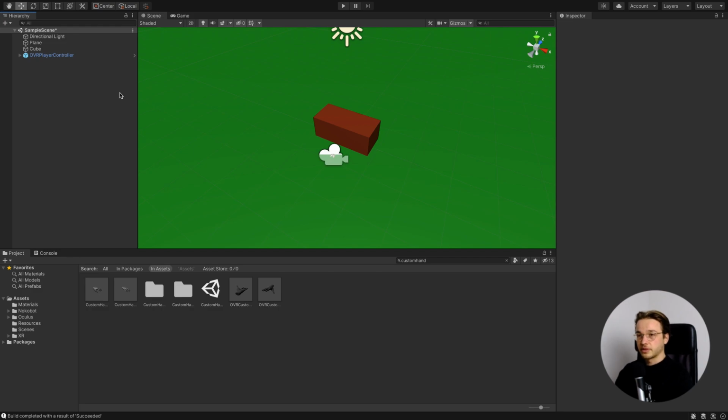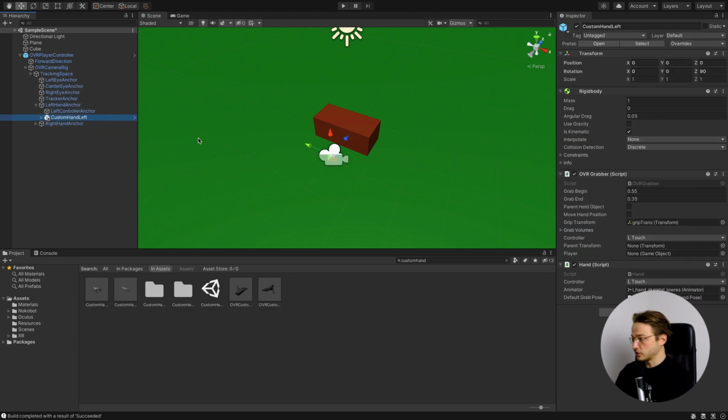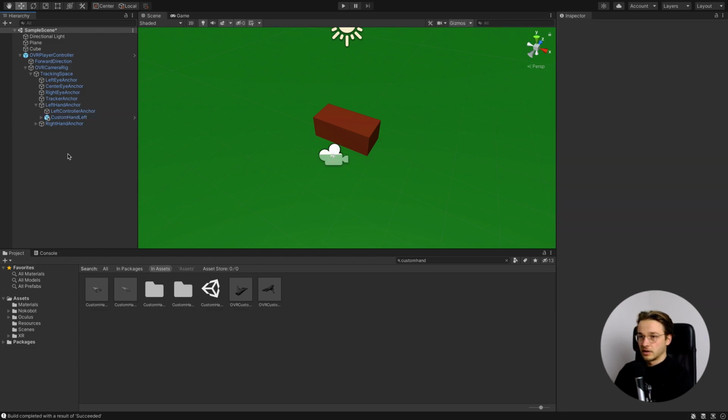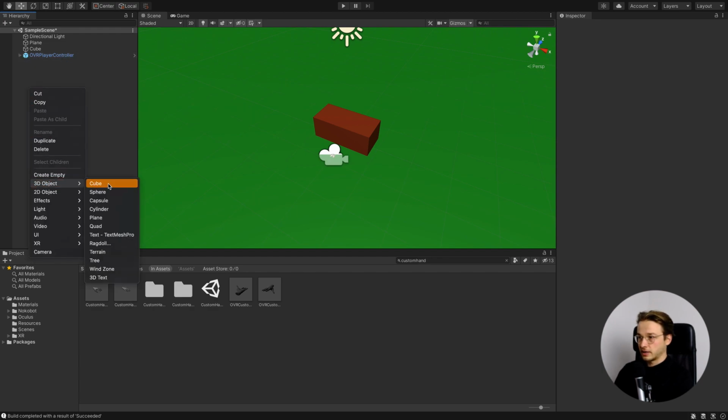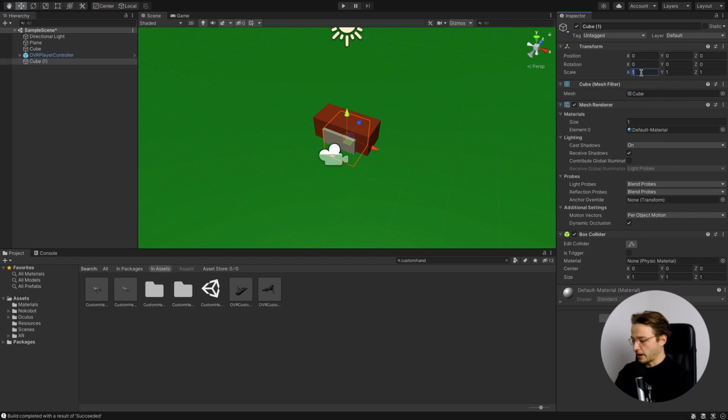And in order to interact with any object in Unity, we need 2 different scripts. One of the scripts is actually already a part of the custom hands that we just dragged into the scene, and it is called the OVR grabber. And the other script is called the OVR grabbable. So let's make a little cube that we're gonna grab into the scene, and let's scale it down to 10 centimeters in width and height. And let's just drag it onto the table.